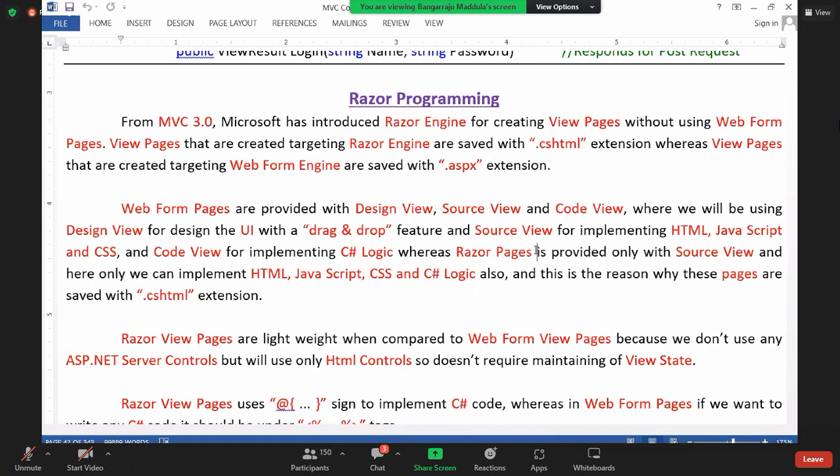Already we have discussed all these points yesterday. Yes or not? I created one page with a .aspx extension. I created one page with a .cshtml extension and showed you. First preference is to .aspx. How to run CSHTML, I taught all the things to you.